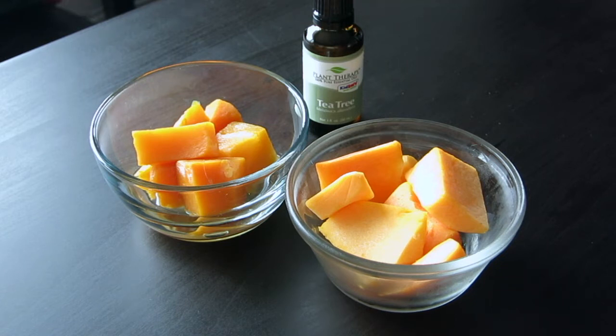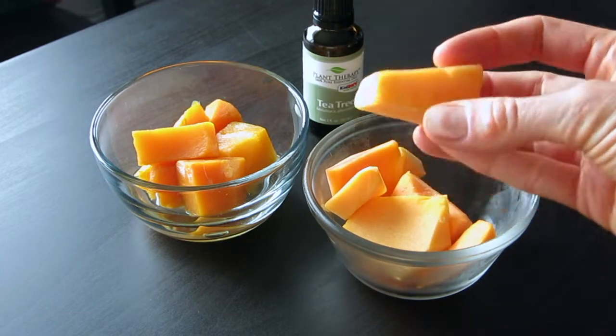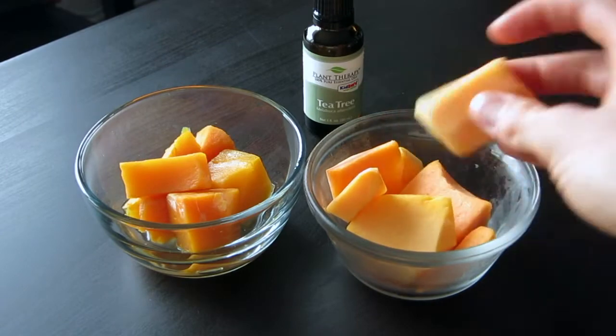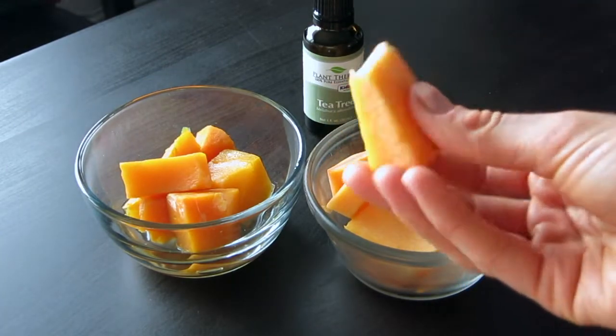I am very happy to see you here today, and in this video I would love to share with you a great, very simple recipe for a mask that you could use for blemished skin. The main ingredient, as you can see here, is butternut squash. It's in season, but if you don't have it fresh, you could also buy it frozen. This is the fresh butternut squash.